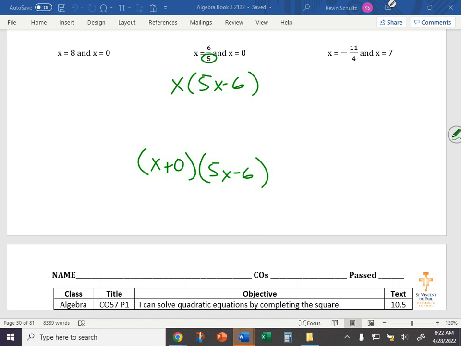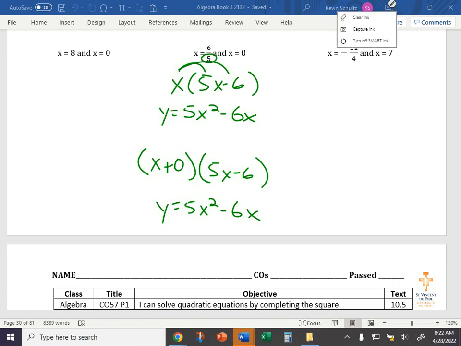Okay. So from here, if you just put the x out in front, you simply distribute, and that gives you y equals 5x squared minus 6x as a final answer. If you use FOIL crab claw box, lo and behold, you still get 5x squared minus 6x as a final answer. Okay, Kylie. Can we do first or second one? Okay, any other questions on this one? First row, second one is where we're headed now.